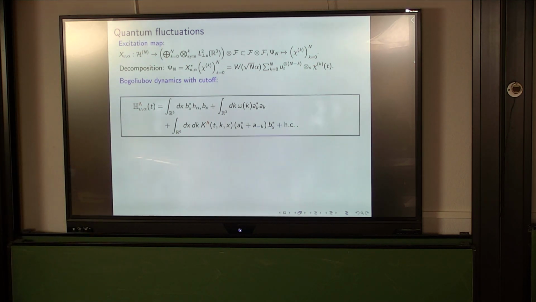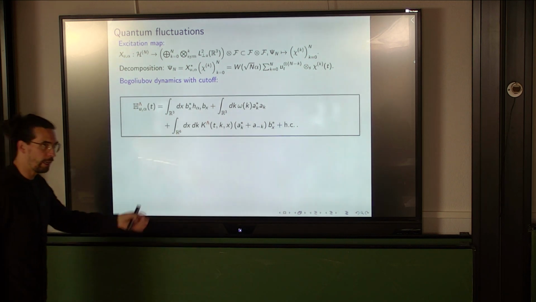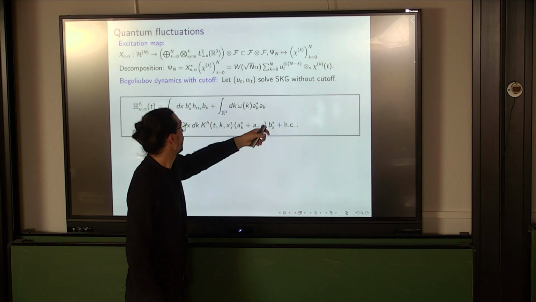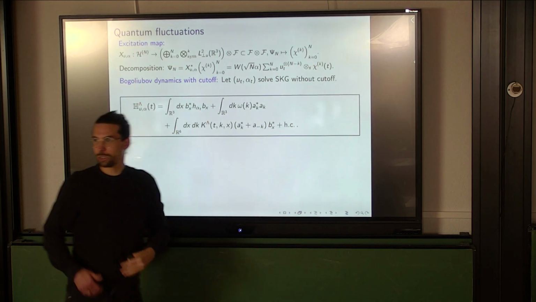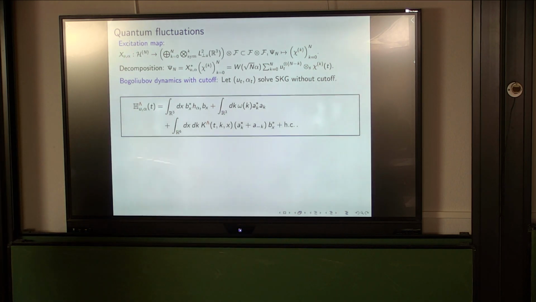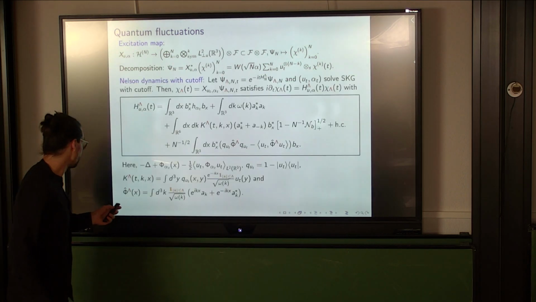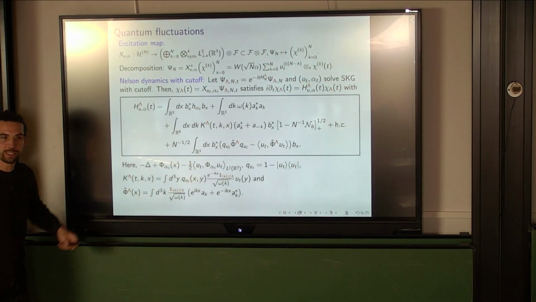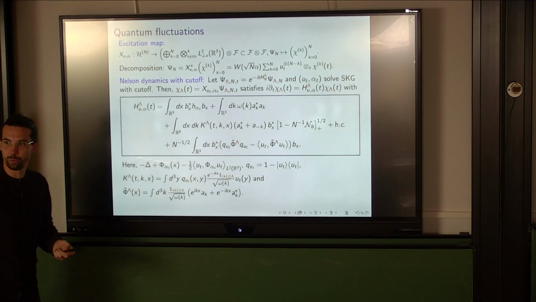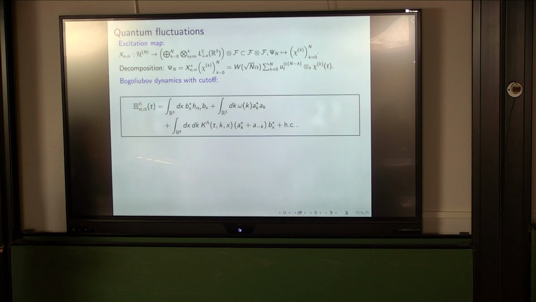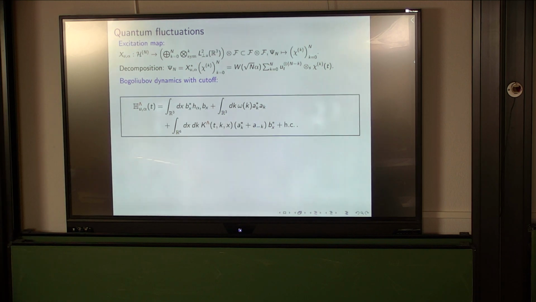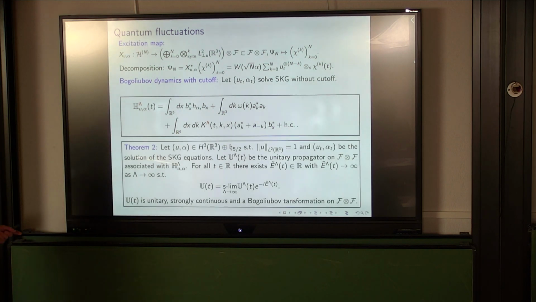And now we would like to have a dynamics where we send the parameter lambda to infinity. What is no problem is that one can replace on this level the Schrödinger-Klein-Gordon equations with cutoff by the ones without cutoff, so by the ones we considered. However, one has to keep this cutoff parameter in this function k lambda here, because otherwise this Hamiltonian is not well defined. But by a renormalization procedure, which is similar to the one of Nelson but a bit more involved, we can show the following statement.